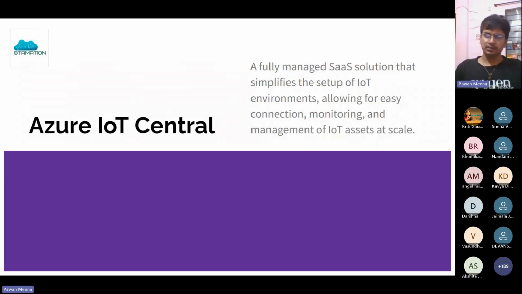Next is IoT Central. It is mostly the same as IoT Hub, but it is particularly a software as a service through which we can make our custom applications. Like we can make our applications through components or widgets, through which we can control and monitor our IoT devices from IoT Central. We do not have to make our own IoT applications from scratch. We can directly use the predefined components of IoT Central to make a simple application to manage the IoT devices. It is said that IoT Central is mainly used for a limited number of IoT devices, while IoT Hub is mainly used for a large number of devices.